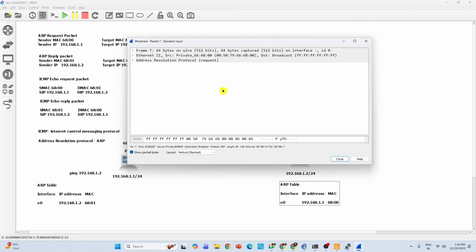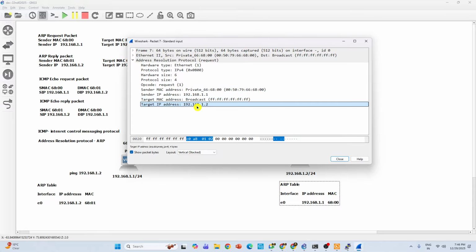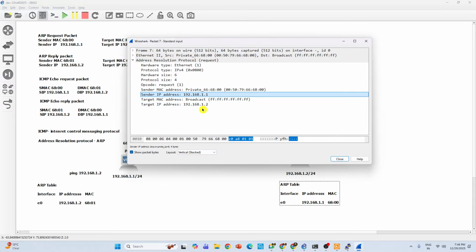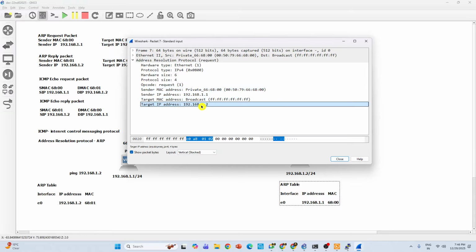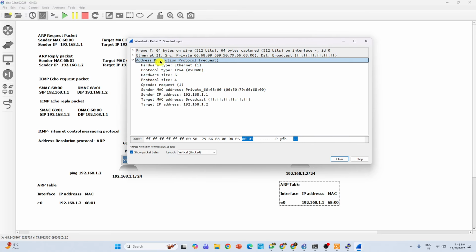It's a purely layer 2 protocol. On the internet, someone will tell you it's a layer 2.5 protocol. No, there is no such thing as a 2.5 or 2.75 protocol. It's a purely layer 2 protocol. But the interviewer may say you will see the IP address in it, right? So just tell them, yes, with the help of IP addresses, I'm finding the MAC address. What is the purpose of ARP? We are finding the MAC address. MAC address is layer 2. So ARP is a layer 2 protocol. Take a packet capture, show them.